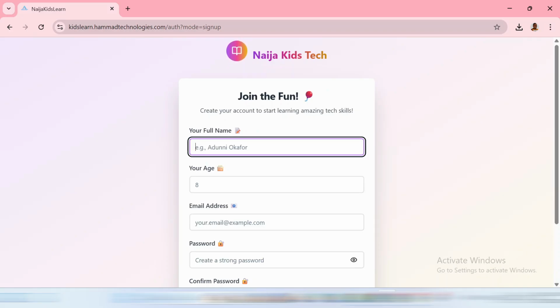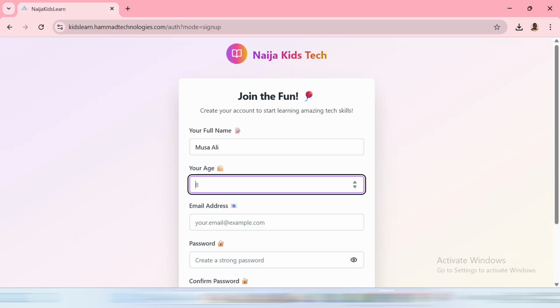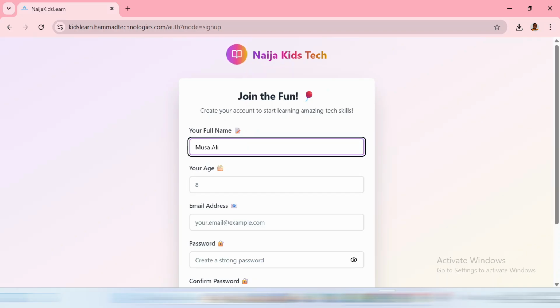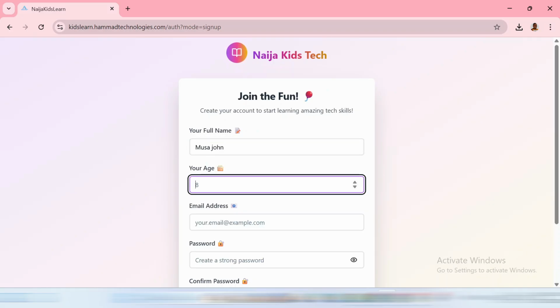So now let's have a very hypothetical name that is very familiar. Let's say our child's name is Musa Ali. Very simple name. Okay, let's just use Musa John. Now here you're going to enter the age of Musa.